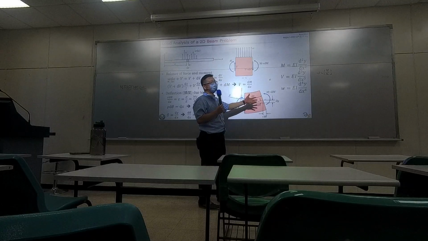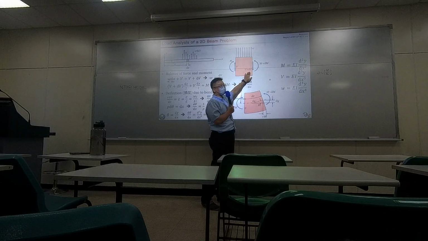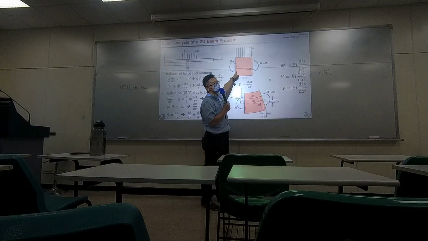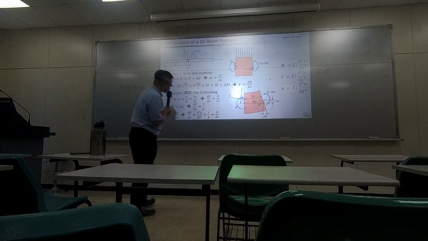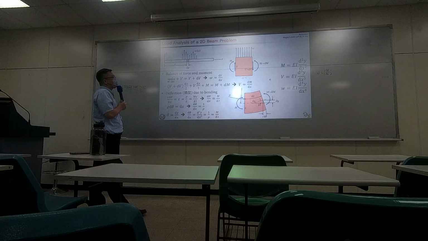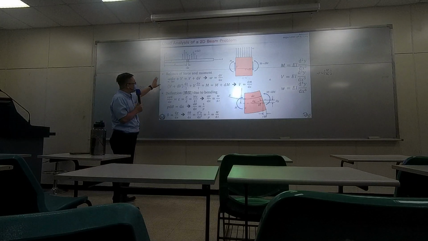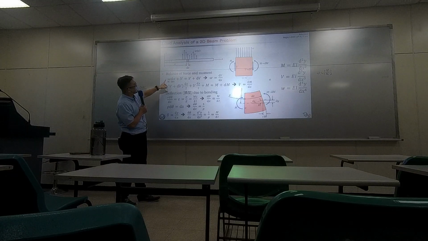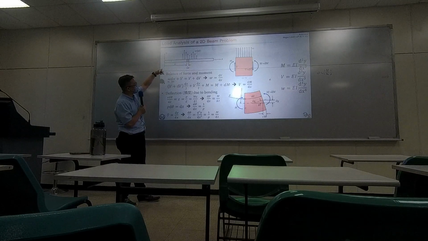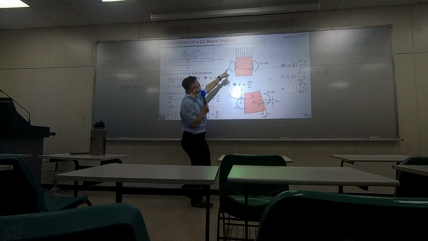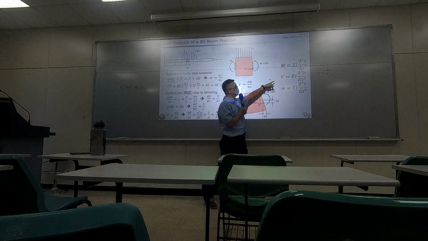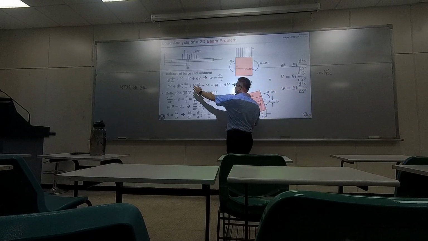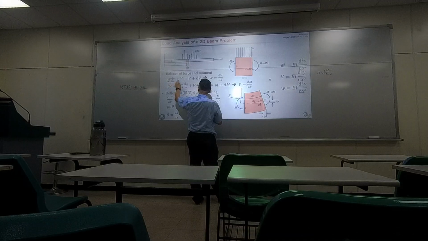If it turns out dV is negative, then that means the shear force on the right-hand side is smaller than the left. Okay? Now, based on that definition, we can now derive balance of force. So all the forces going up equal all the forces going down. Here, W is a linear force, so you need to multiply by the width. That's why W times dx.